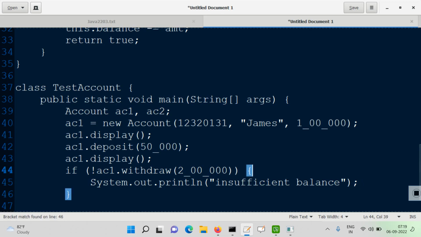In the if statement, this will be returning true or false. If it is returning false, we have this message. And if it is returning true, then also we would still like to call the display method.